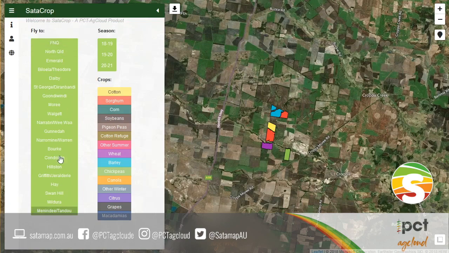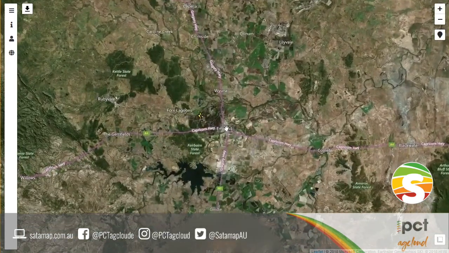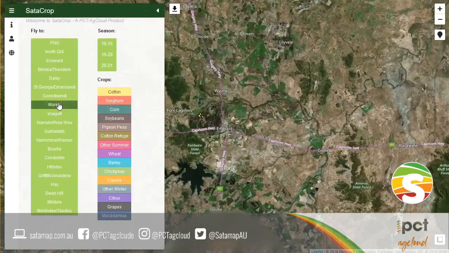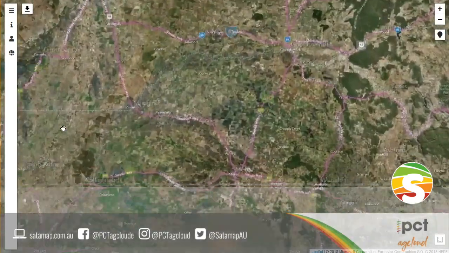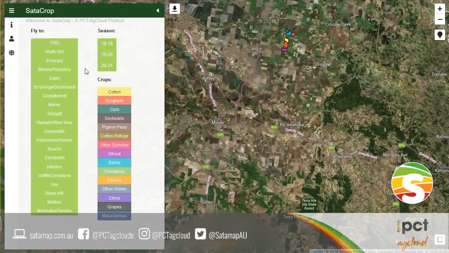So just quickly, if you wanted to fly to Emerald, you just click Emerald and it will take you straight there. Fly back to Moree, takes you back to the Moree area. Here we have seasons, so some people may choose to add in data for the coming seasons and then future ones as well, and that's how you can change the crops that have data for those particular seasons.